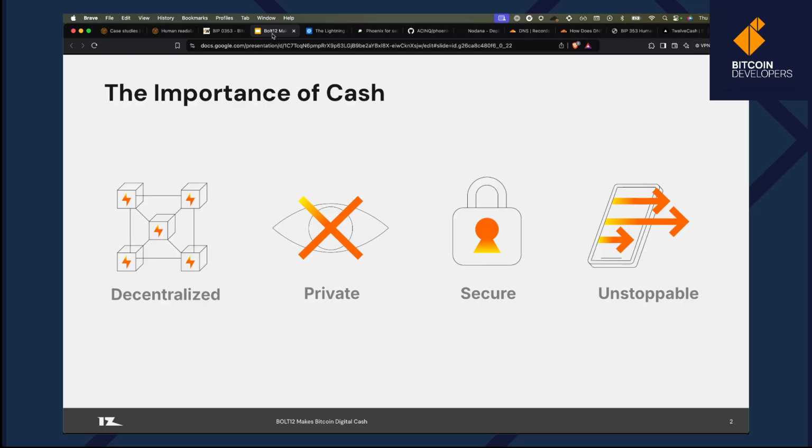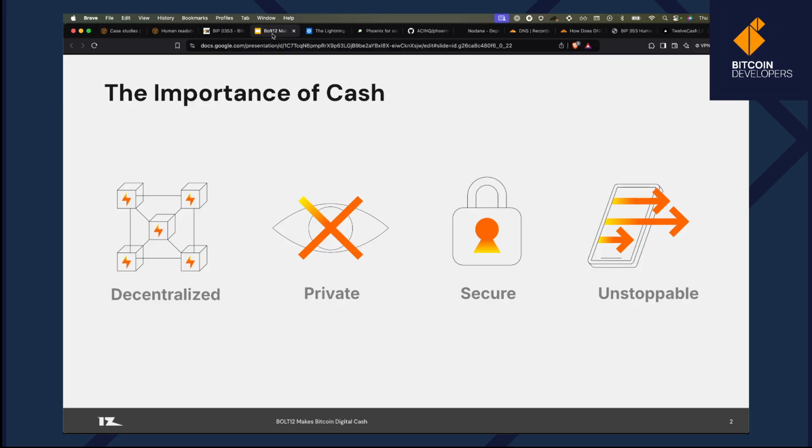I did want to touch a little bit about what are those pieces of information that are going to be stored in your DNS records. So one of those is called a BOLT12 offer. BOLT12 is really an important piece of technology within the Lightning Network. And I just want to talk about it in the context of cash for a quick second.